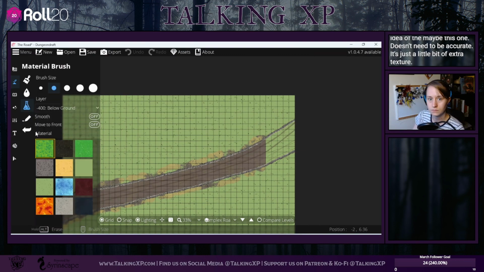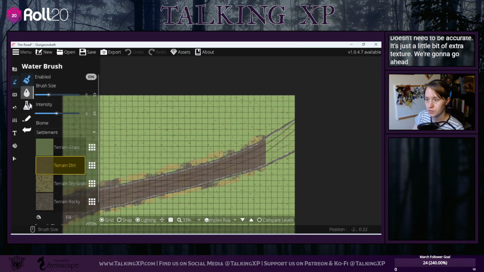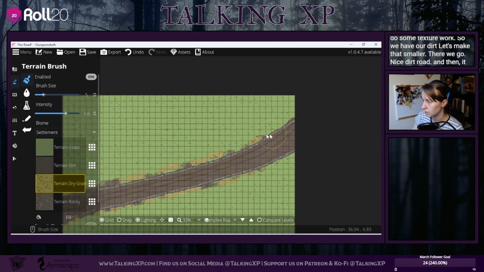Then we're going to go ahead and do some texture work. So we have our dirt. Let's make that smaller. There we go. Nice dirt road. And then it looks like we got some dry grass on the side. I'm going to lower the intensity because it is not so extreme.